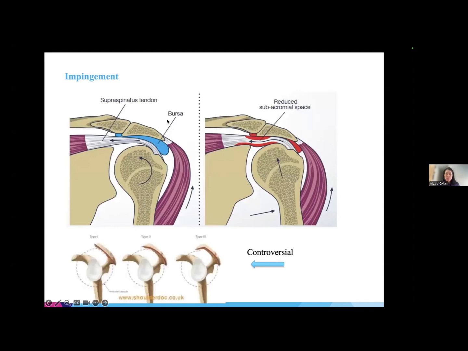So impingement, bursitis, tendinitis, they kind of all fall under the same umbrella. The idea in terms of what's happening here is, if we're looking at this picture, the head would be on the left. Everything that's tan is bone. So you have humeral head and glenoid, which is the ball and socket here, and then the AC joint. The different layers on the inside of the shoulder are the rotator cuff tendon. In this picture, muscle is red, and tendon is the white part here. And then you have the bursa, which is a cushion on top of the shoulder.